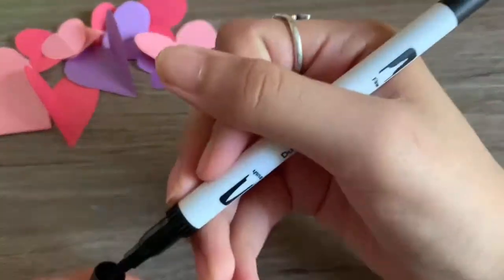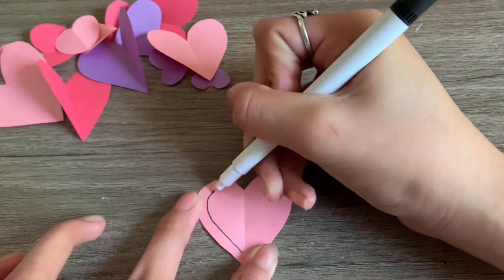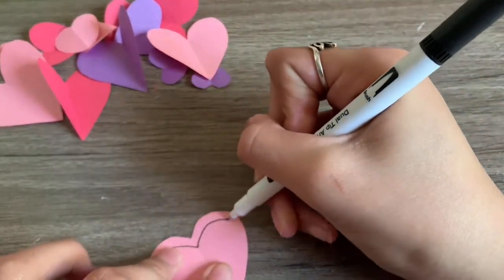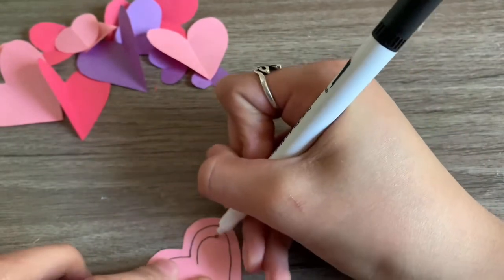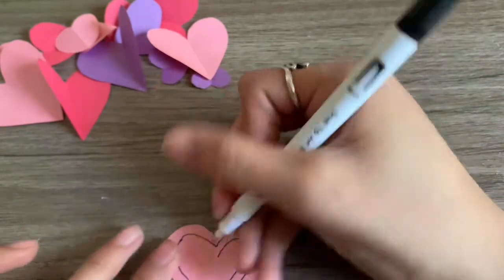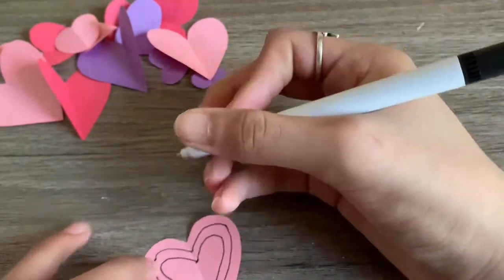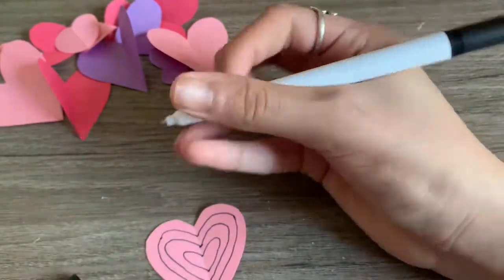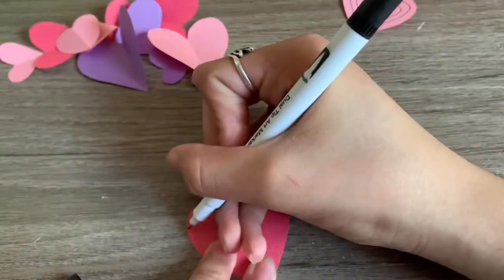Alright, so what I'm going to do now is I'm going to make designs on all of my different hearts. You guys can copy the ones I am doing, or you guys can do your own. I'm basically doing on this heart, a heart within a heart within a heart. So this is how mine looks so far, and I will show you guys all the designs that I've done on my hearts, so you guys can copy them for yourselves, or y'all can make y'all's own design.